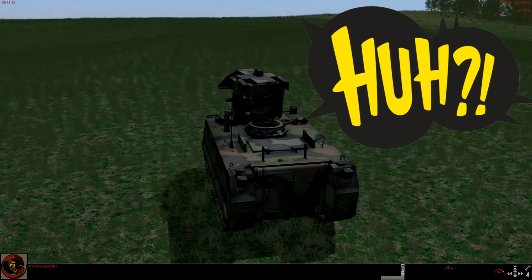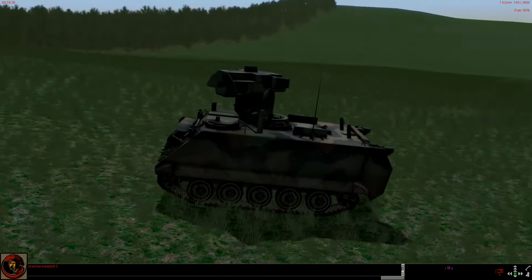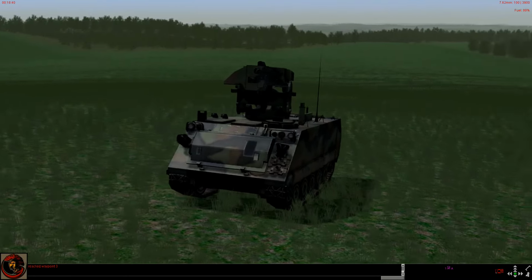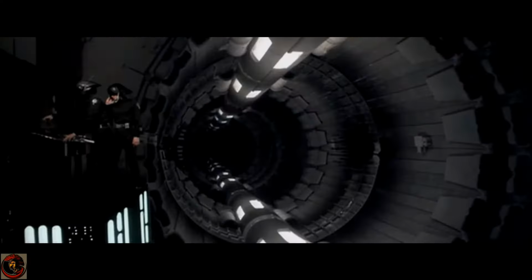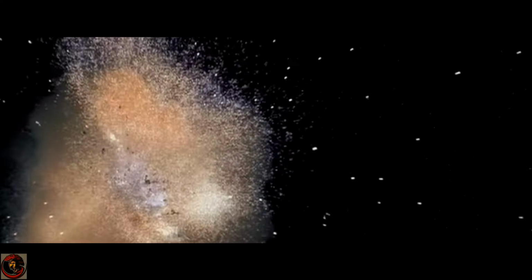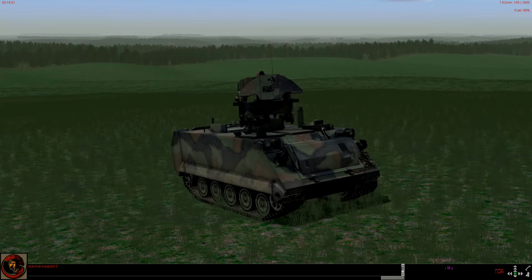They jump inside of it, they press a couple of buttons, they think, well, okay, this is cool. What does it do? It's got no guns on it. It just looks like a giant laser. Well, guys, it kind of is a giant laser, to be honest. However, it's not the kind of laser that you're thinking of in terms of destroying things. Its main purpose really is a field artillery observer unit.